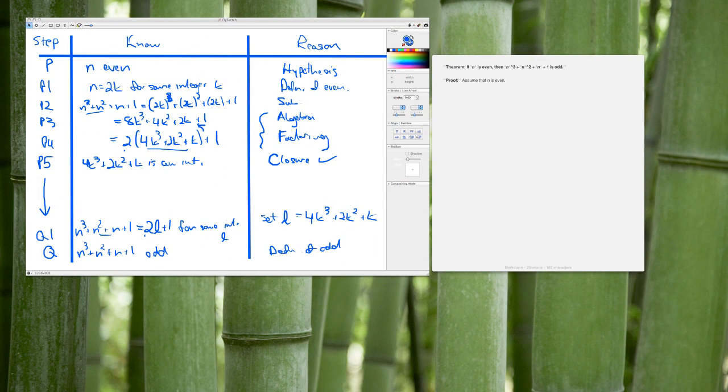Now, as we flow through the proof, we didn't write this proof over here on the left from top to bottom, if you remember. We wrote the first line, then the last line, and then we kind of bounced around making forwards and backwards steps to complete the proof. We did not complete it in the top-down linear progression. That's for sure. However, when we write it up, it does need to be a top-down linear progression that makes sense.